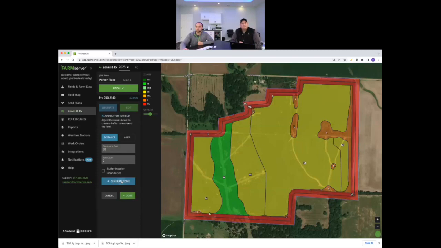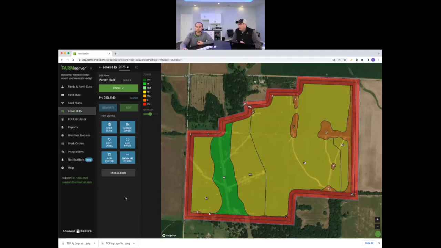Okay. So I'm going to hit generate now. Yep. Oh yeah, so now we have two. And we could call this one very low and then just go to low if we wanted to add, like let's say I had a 22,000, but I want the rest of my low zones to be at 30. So you could actually stair step that out away from the trees or away from the edge of the field, starting at very low, going low, and then medium type thing. Gotcha. I think that's a new feature. I haven't seen that before. Okay, hit finish.